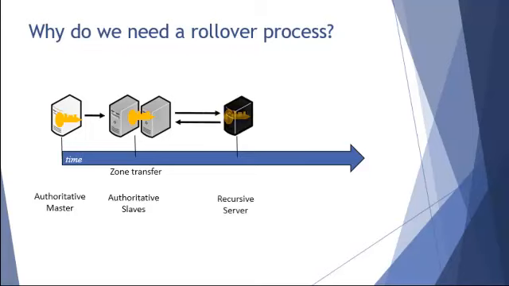Now let's say somebody asks for example.com, and that recursive server gets the information back from the authoritative server, one of the slaves, for example, and it stores that key information so that other queries for information within example.com can also be validated with the same public key. Because all the resource record sets within that zone are signed with the same private key, I can validate them all with the same public key.